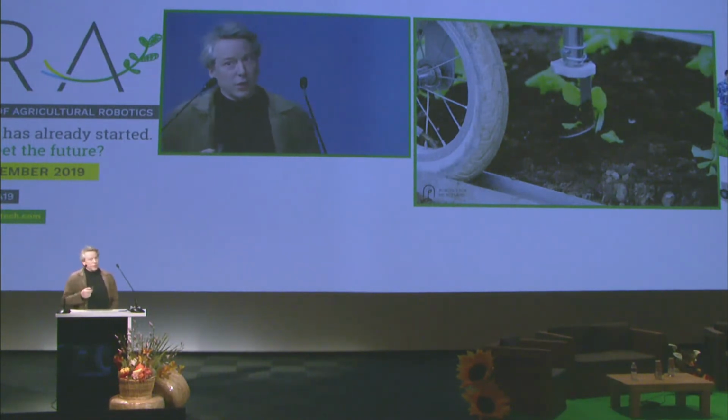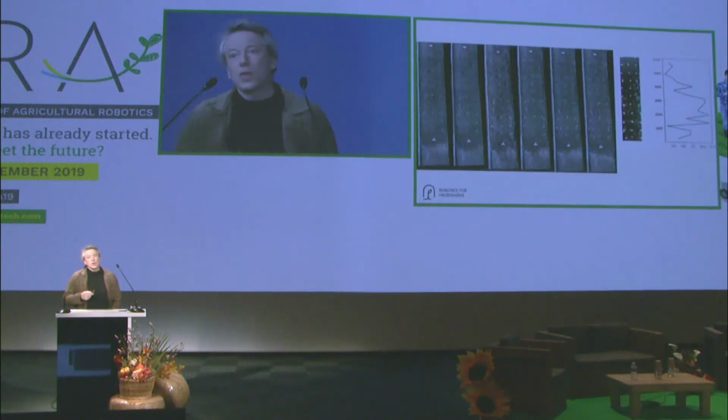Now, as a side effect of the weeding, of course, we're collecting a lot of data as well. One thing that we can do is stitch this data together to have an image of the whole vegetable bed over time. Already we can use this to calculate indicators, for example, the amount of weeds in the field, to possibly optimize the weeding algorithm and to see where we're going to send the rover. This algorithm also works on the robots. Some of our partners work on airborne devices, doing pretty much the same type of image analysis. Airborne devices can be a drone, or a camera attached to a cable or a rail, for example a rail in a greenhouse, to collect this data.